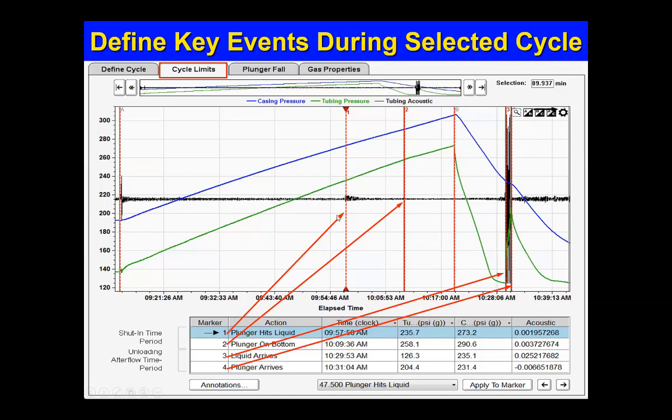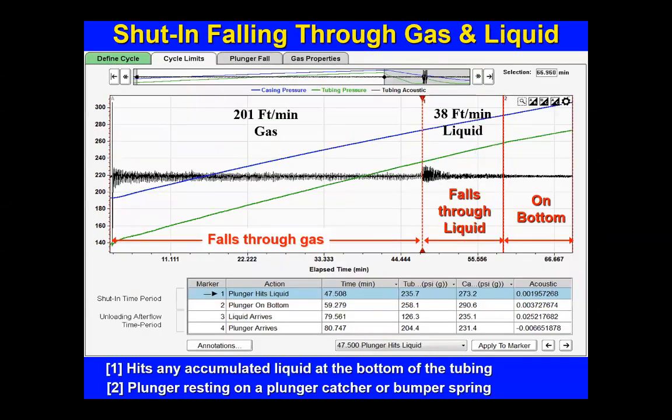Then once you have that done, the software allows you to focus on the plunger falling section of the cycle. And then you go and click on cycle limits, but we'll go there in a second. This is another example of zooming on that. Let's zoom in this area and we'll see how you can listen to the colors and how the big splash and acoustic signal change. You don't see colors anymore. And the signal gets quiet and a little pressure jump and drop in the tubing casing.